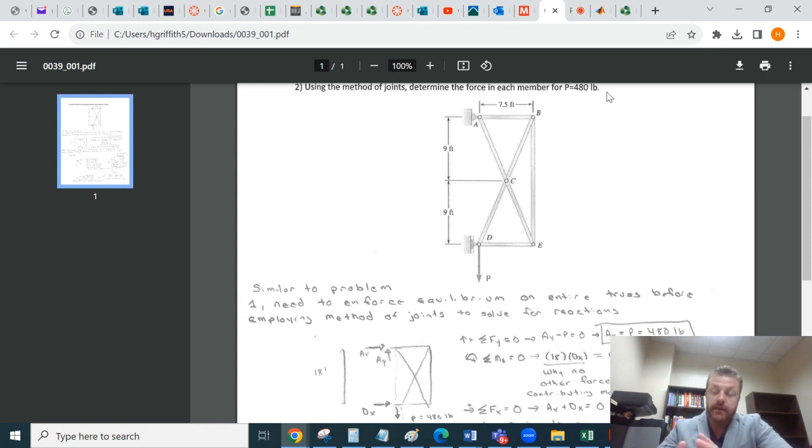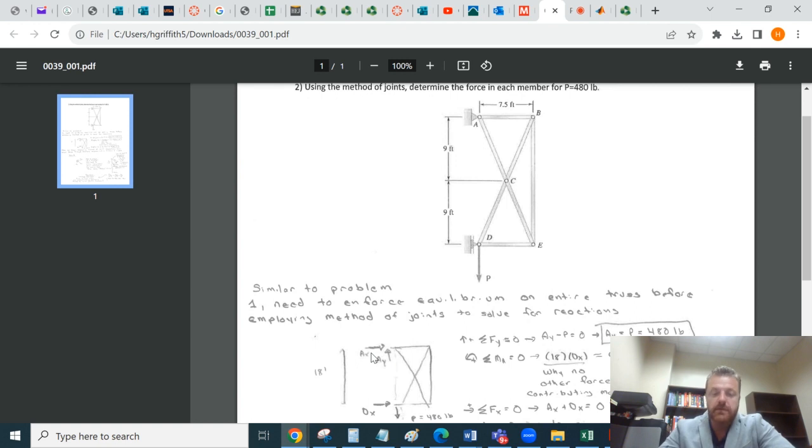Whether you're solving trusses by method of joints or method of sections, typically the first step is going to be to determine the external reactions that are supporting the truss as a whole, so analyzing it using rigid body equilibrium analysis. That's what I've done here. I've separated the entire truss from the points of connection at A and D. Since D is a roller connection, the reaction can only act perpendicular to the roller, so it is purely in the x direction, versus the pin connection at A, which could oppose forces both in the horizontal and vertical directions, so there are two unknowns associated with this.